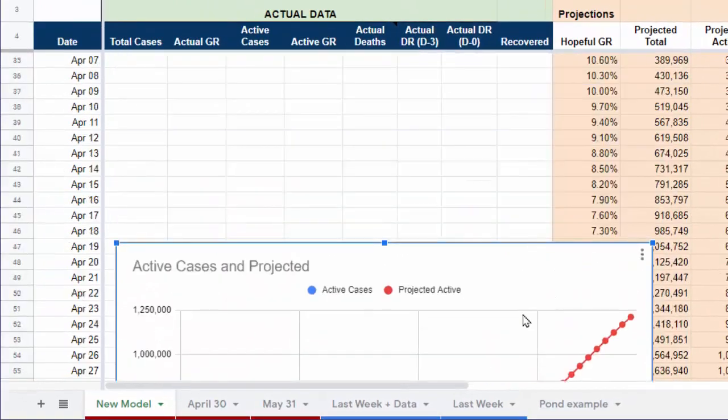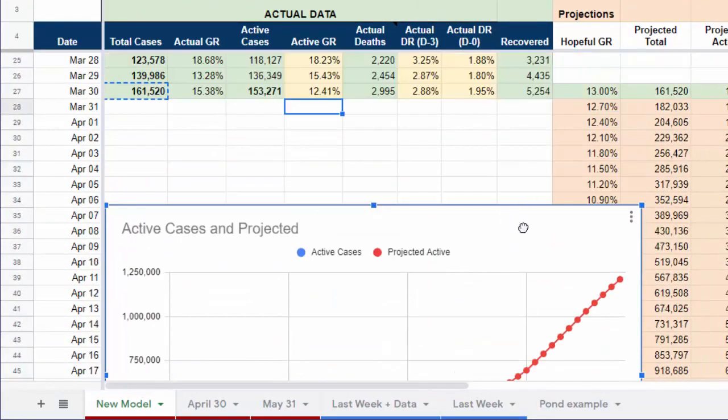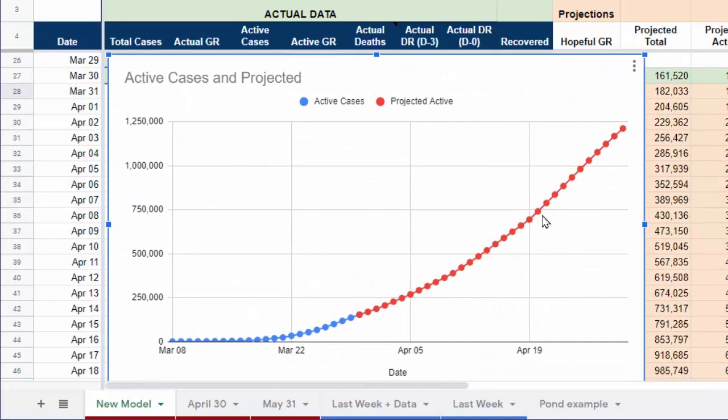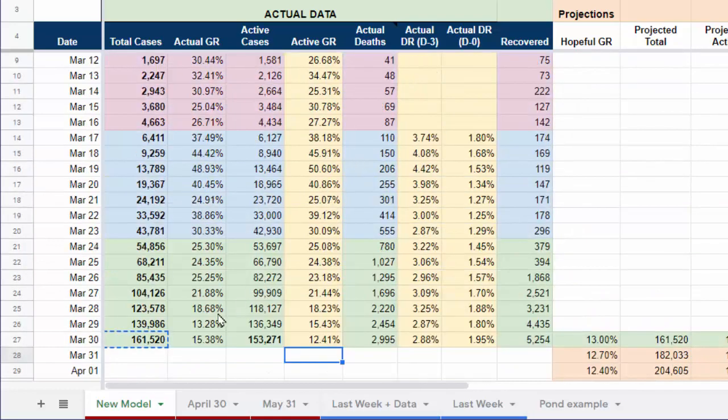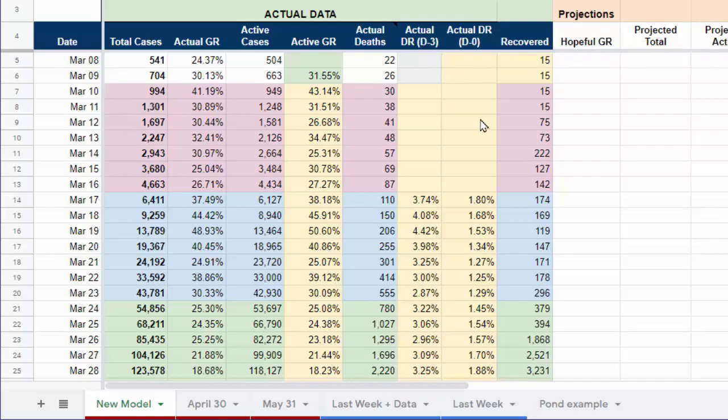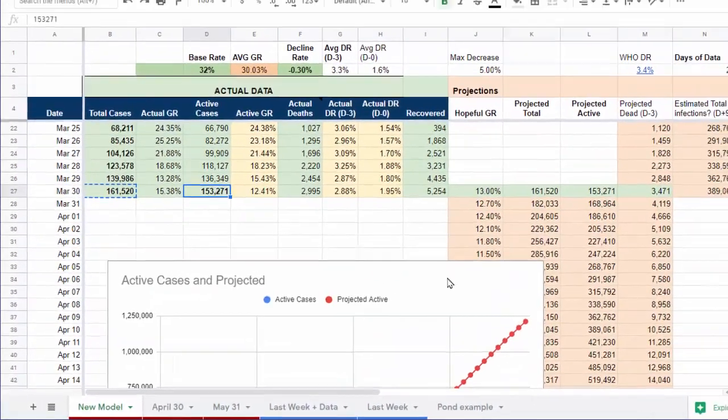So I looked at this and said, okay, let's project this out. If we were doing this based on today, and this is where we would be going by the end of April, we would be looking at somewhere about 1.2 million active cases. And active cases are the total cases minus the actual deaths and the people that have recovered. So we're now starting to see a lot of recovery because it takes a while to recover, right? It takes about 2 to 3 weeks. So 1, 2, 3, we're starting to see all these people that got infected before get recovered. Fascinating stuff for me. I just love looking at numbers.